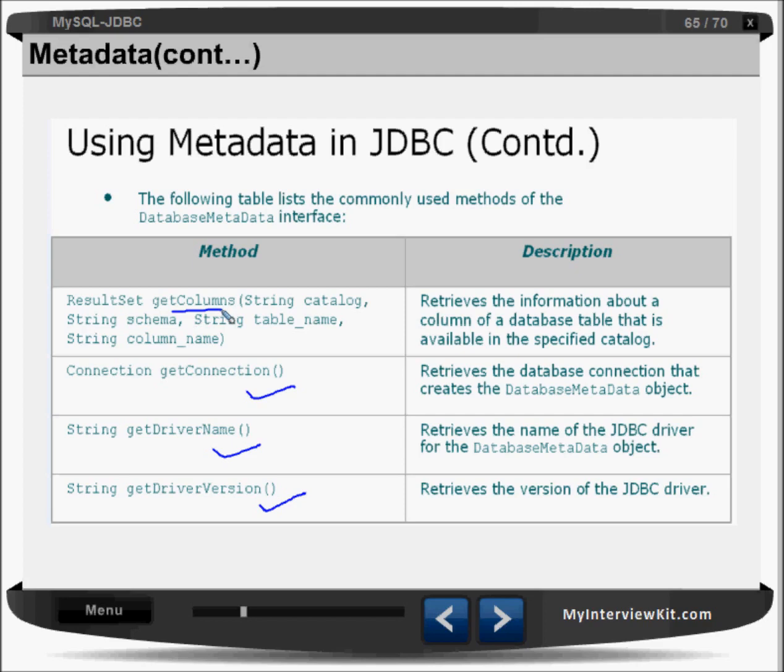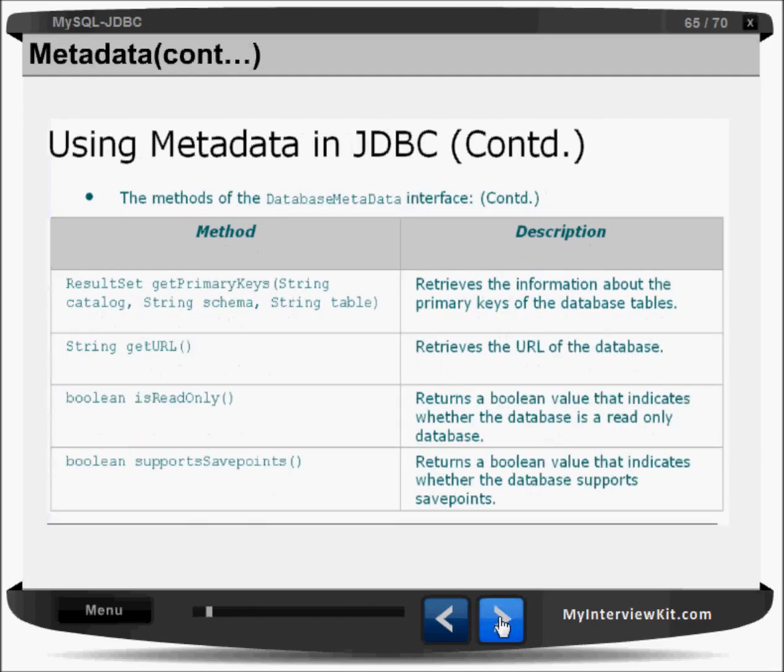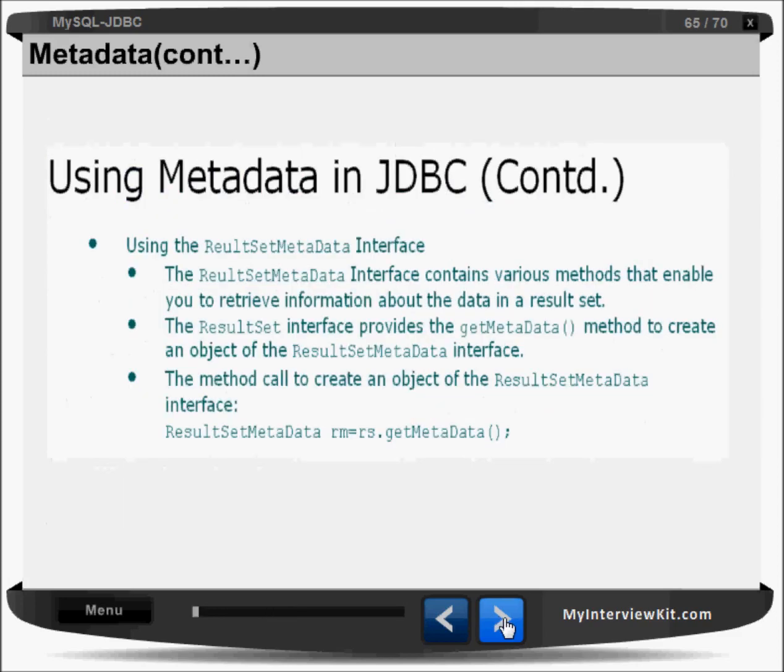You can also check whether the server is supporting savepoints or not, whether it is supporting procedures or not. getURL, isReadOnly. You can call these methods and get to know about the database properties.